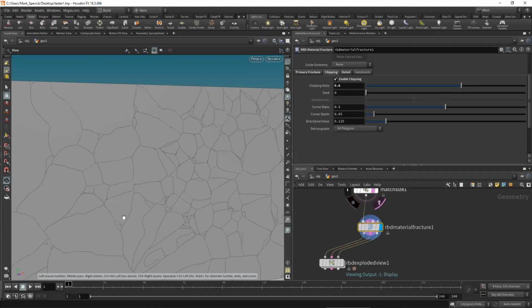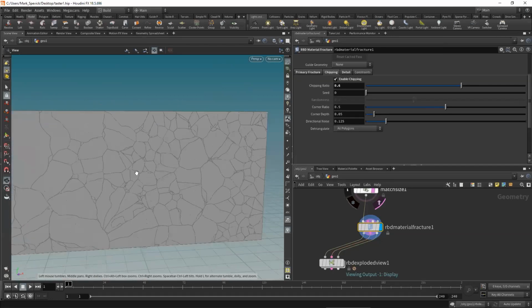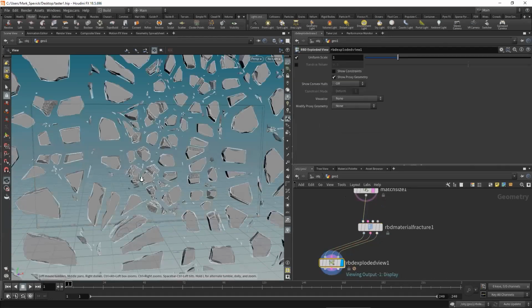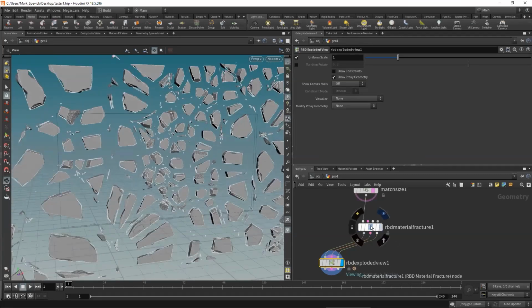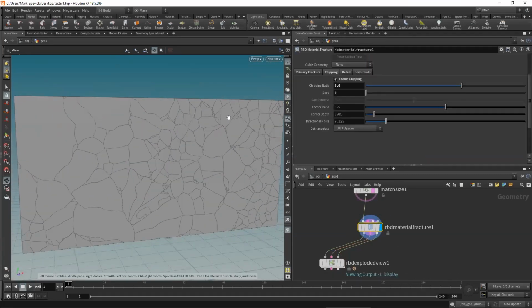So when these break apart, we'll see small pieces coming out from the big cracks. And that looks a lot more natural to how a concrete wall, in my mind, can break up. Obviously you're going to use a reference. So this tool has some very, very good controls for concrete.